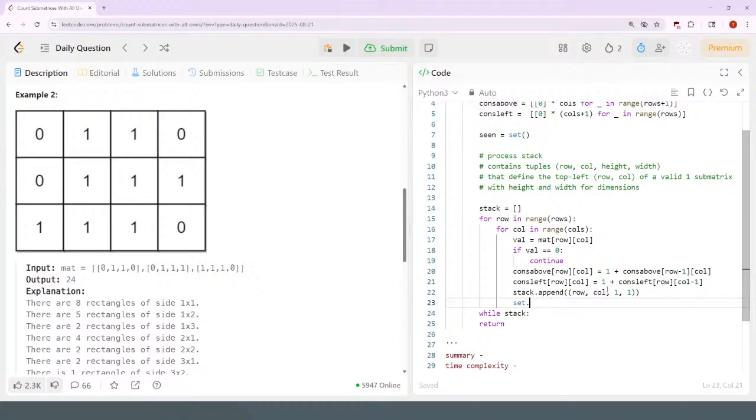Seen.add this tuple, row column 1, 1. I wonder if I should just create a single tuple and append that, add that here, instead of creating two tuples. I'll call this submat. It's going to be row column 1, 1. Stack.append the submat, and seen.add the submat.